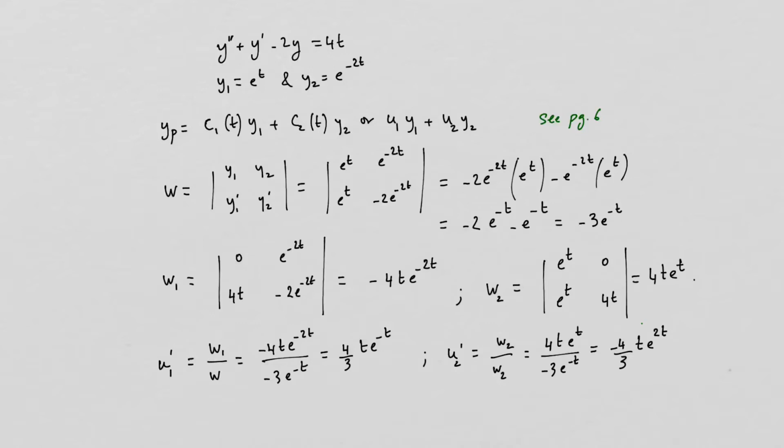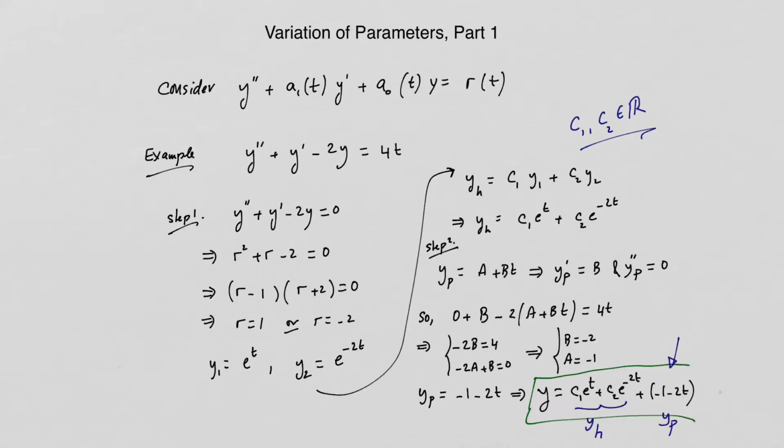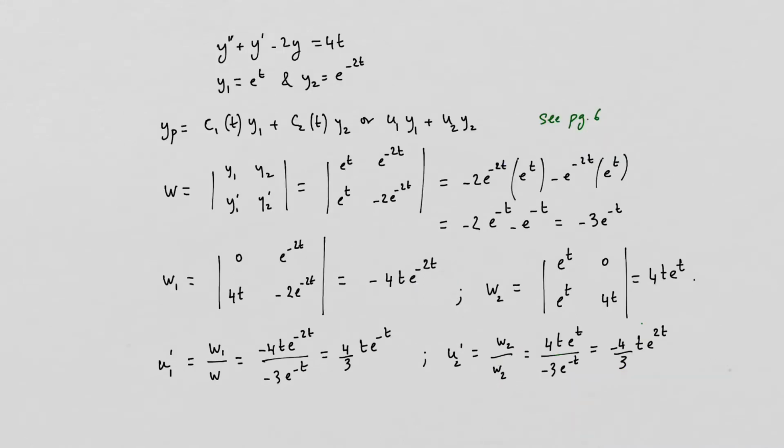What we want to do now is, instead of trying to guess a function that produces this polynomial, and we guessed this one, it took no more than a few seconds to get the particular solution. What we're going to do is say, based on these two solutions, which we know, one of them is e to the t and one of them is e to the negative t, can I get the particular solution by hitting y1 and y2 with some functions?